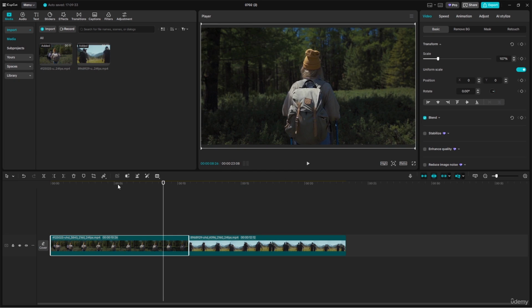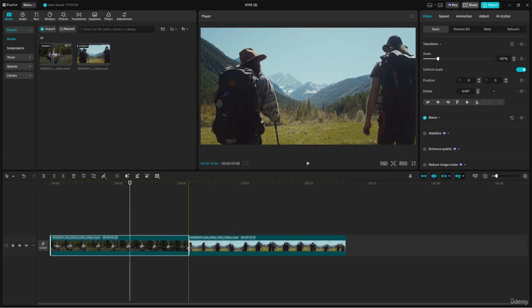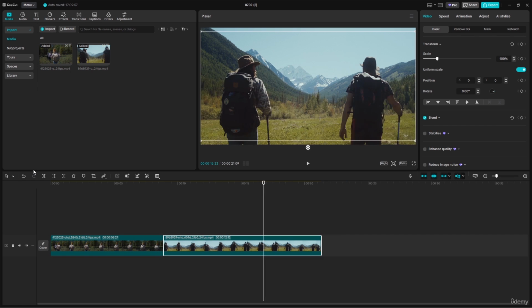To trim, just tap on the clip where you want to trim it, or you can just select it and drag the ends and also the beginnings.